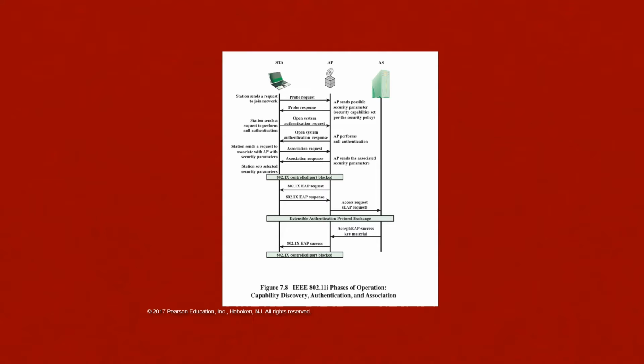The STA blocks it too in case it has associated with a rogue AP or someone is inserting frames illicitly on its channel. As shown in the figure, the IEEE 802.1x controlled ports are blocked, and no user traffic goes beyond the AP. The concept of blocked ports is explained subsequently. As was mentioned, the authentication phase enables mutual authentication between an STA and an authentication server, AS, located in the DS.